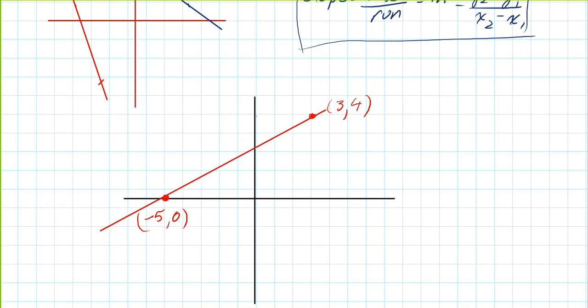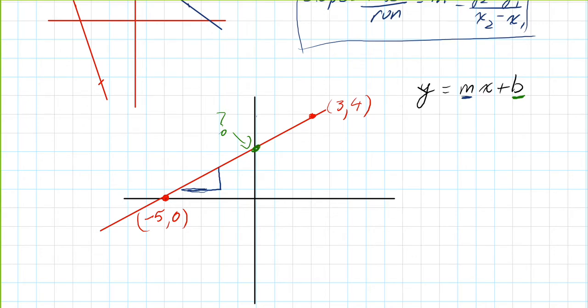If I have those 2 points, in order to write my equation in slope y-intercept form, so y equals mx plus b, I need to find the y-intercept. So I've got to figure out what this is, which is the b value. I also have to figure out the rise over the run, okay? There's a couple ways we can do this.